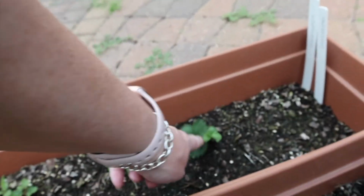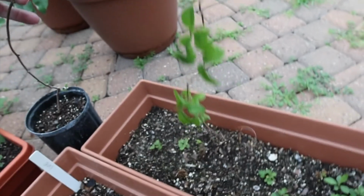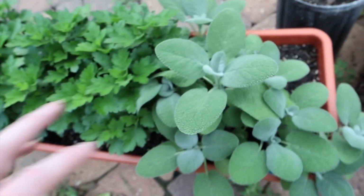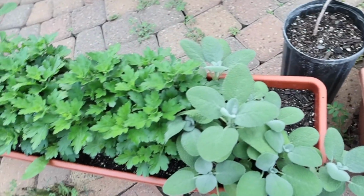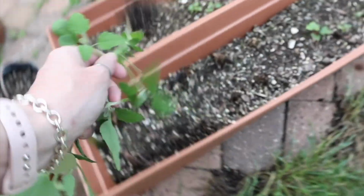This was a runner that I just kind of stuck in here. This is a kiwi, and I'm not sure where I'm gonna put that yet. This is sage that I didn't get in the ground last year, and now I just need to get it in the ground. These are three purple mums that I haven't decided where I'm gonna put them yet. That's a weed. We don't want that in there.